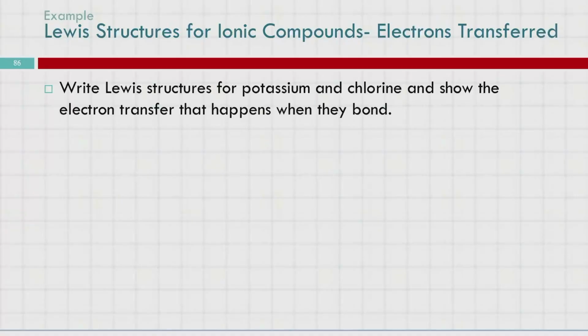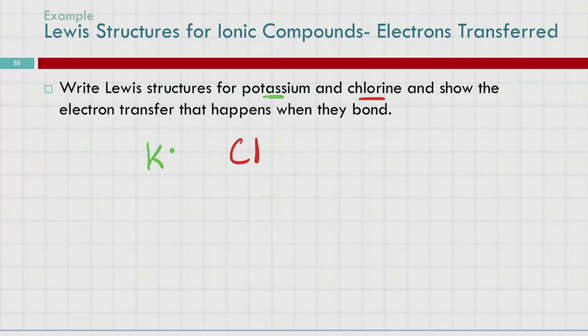All right, so that was some time to do some Lewis structures for potassium and chlorine. The first step for doing Lewis structures, we need to know the symbols. And so for potassium, that's going to be K. For chlorine, that's going to be Cl. Then we need to find where they are on our periodic table. So we would take a glance up at our periodic table. We find K. It's all the way over on the left side in the first column, the first group, the alkali metals. It's in group 1, aka group 1A. It has 1 valence electron. That's what the 1A part tells us. So we draw in 1 dot. 1 dot for 1 electron.